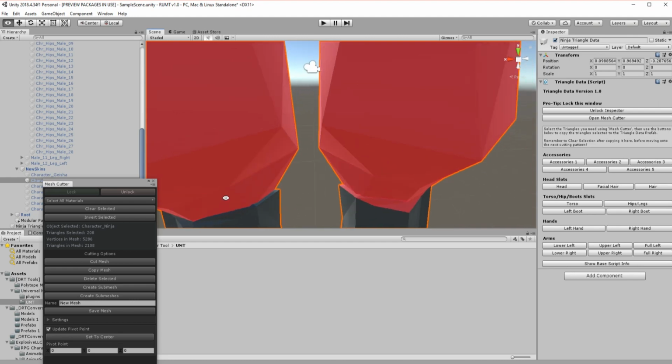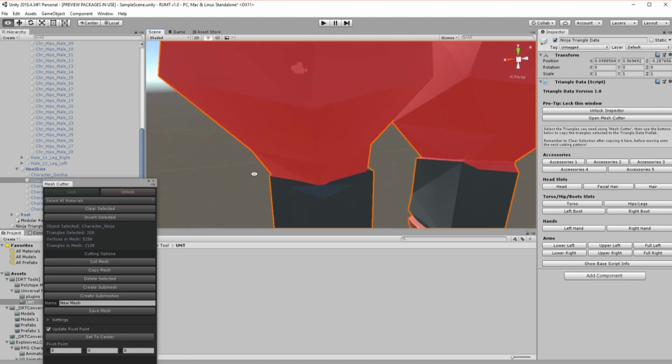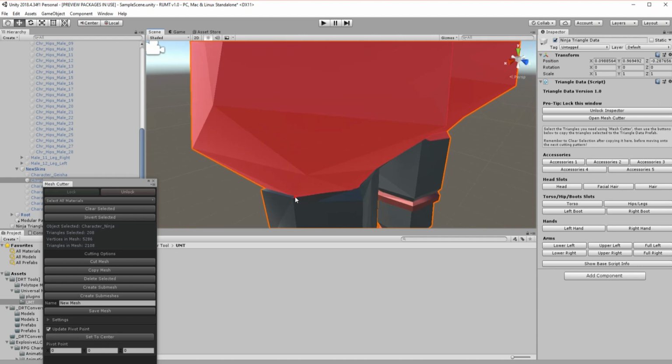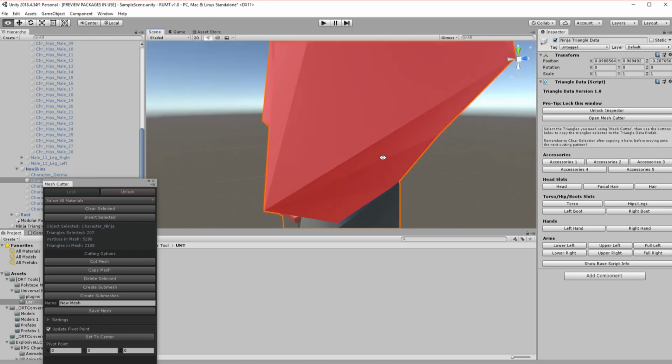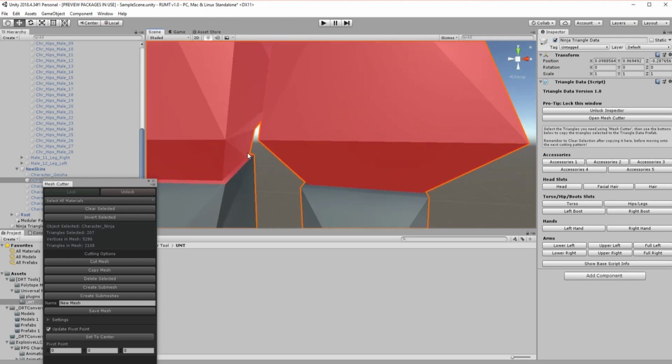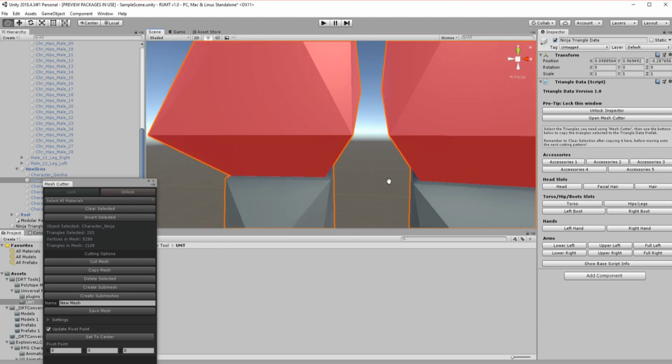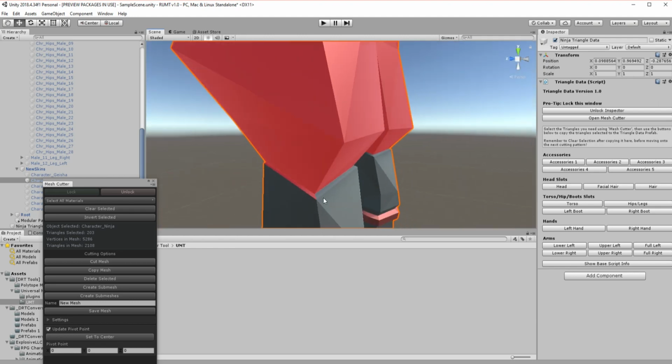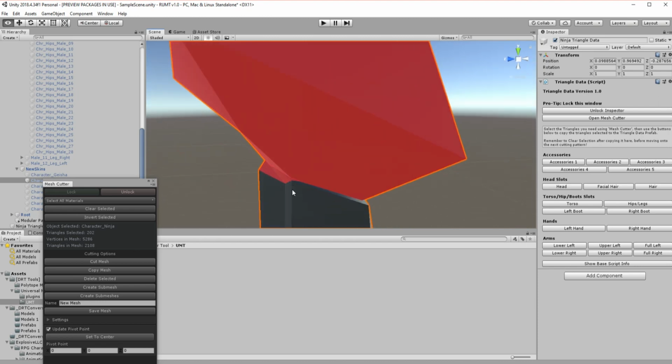You can see a lot of the little triangles which were going inside there as I'm removing them. Those would be the type of ones we were making sure to get when we did the boots, which is why we overcut it and removed. Again, I'm just holding shift and dragging to remove those.